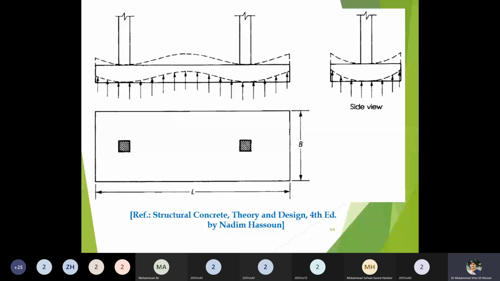And the second case is the combined footing. You can see that in a combined footing, the behavior of the footing is reversed compared to the beam, because under the column the tension is at the bottom. So bottom steel is needed under the column, and between the columns the moment is negative because the tension is at the top. So top steel is needed between the columns, and under the column load, the bottom steel reinforcement is needed. So these are the details of the elastic curves for the footings.